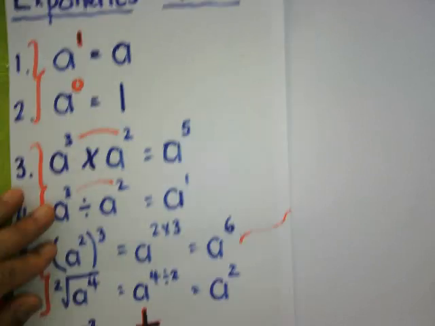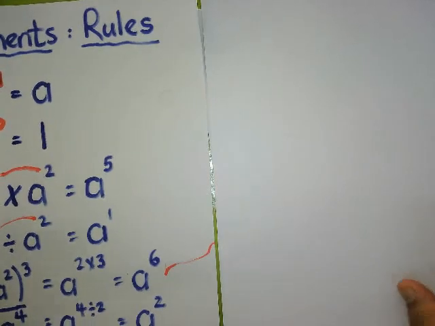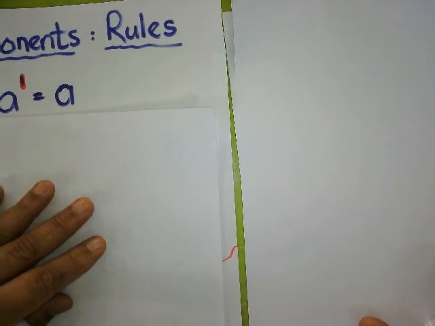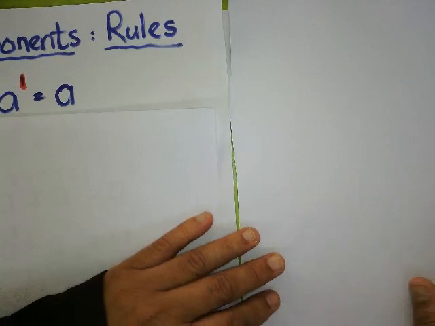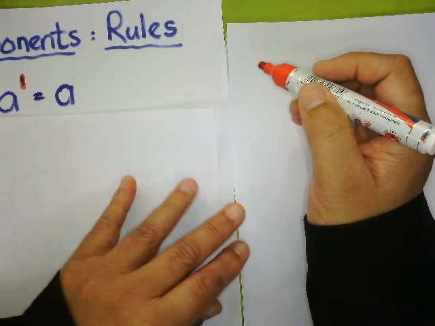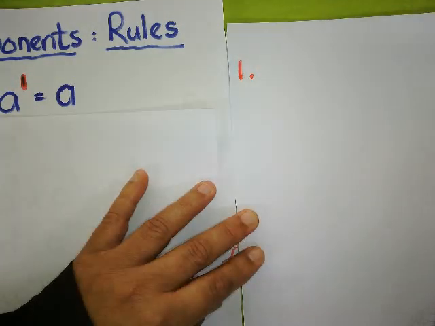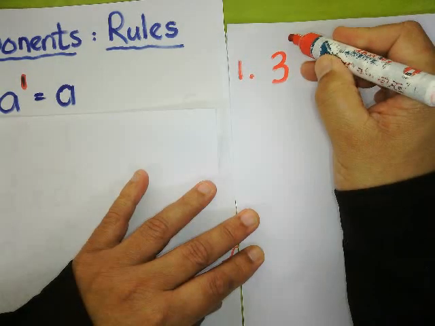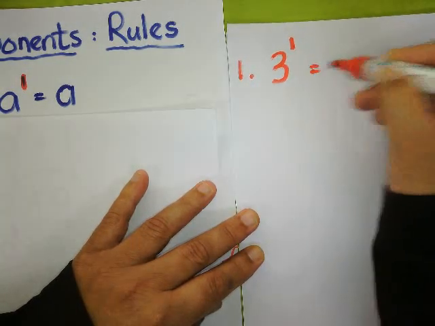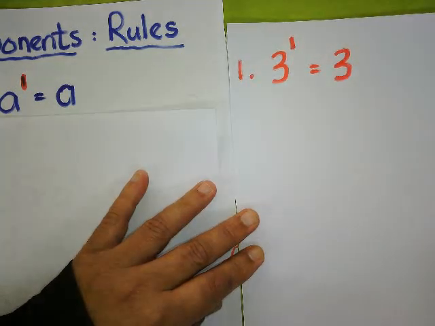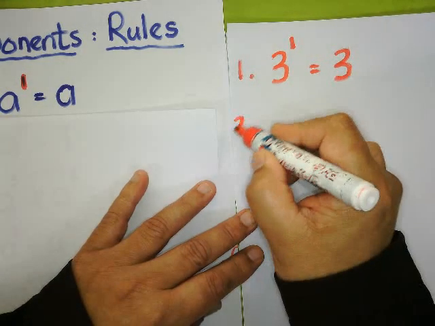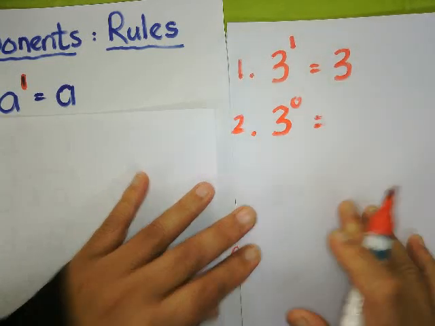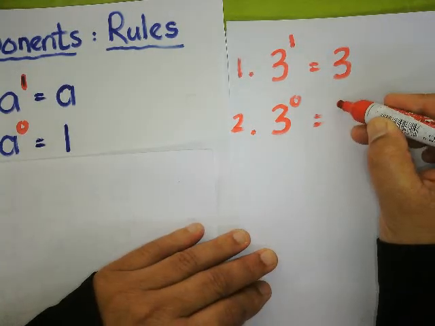Okay, let's look at some examples just to make it clear for you. So I'm going to focus on example number 1. Example number 1 says that, I can write it here. Let's look at the number. Any number to the power 1, when my exponent is 1, is equal to that same number. That is what example number 1 says. Example number 2, if I take that number and it's to the power 0, then my answer is equal to 1.